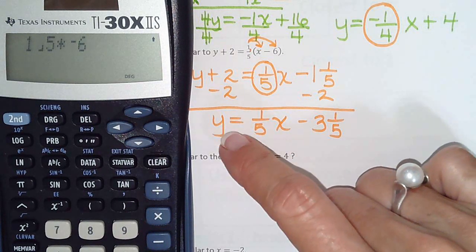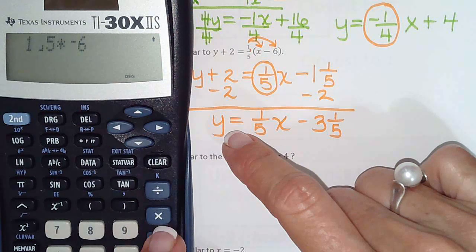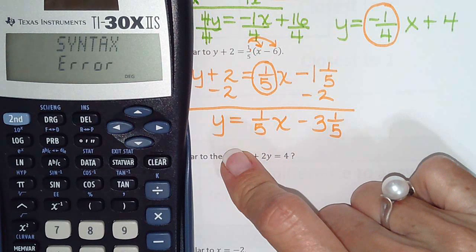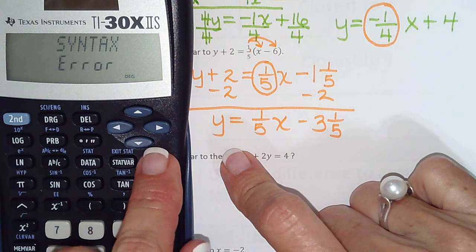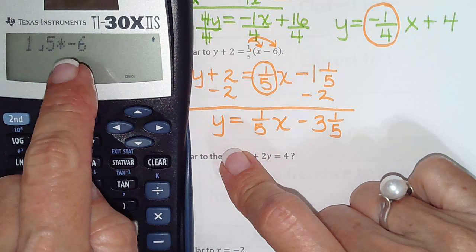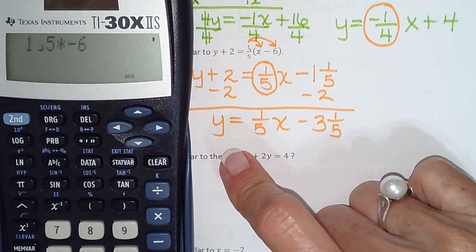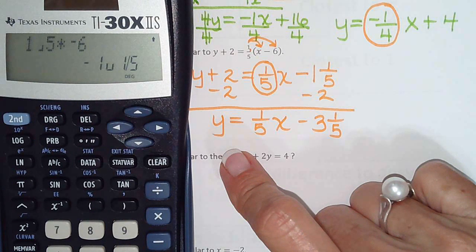See how the calculator did that? Let me go back and do it wrong again. So I accidentally hit subtraction. When it gives you the error message, hit clear, and it highlights where your error was made. So I knew right away, oh, I accidentally put subtraction. I need negative. So I type over it, boom, it gives it to me.